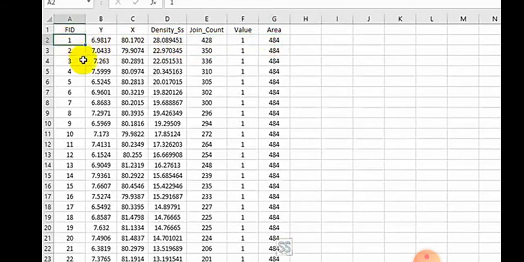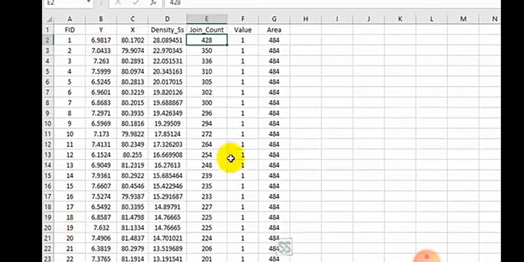Suppose if you collect a soil sample from here, you get the XY coordinate and you get the pH, electrical conductivity, or some other properties, right? What is essential here, you need to have an XY coordinate for each and every sampling point that you collected from the field, right?